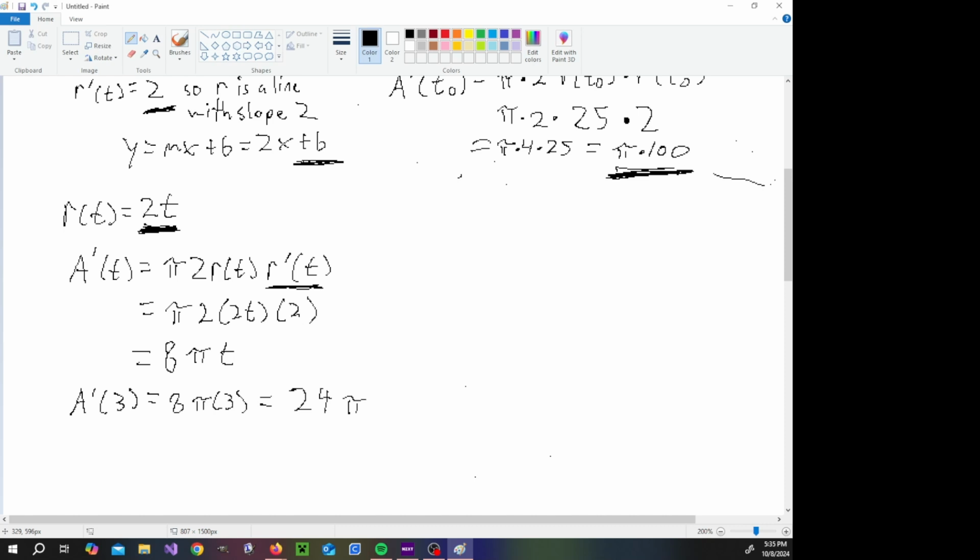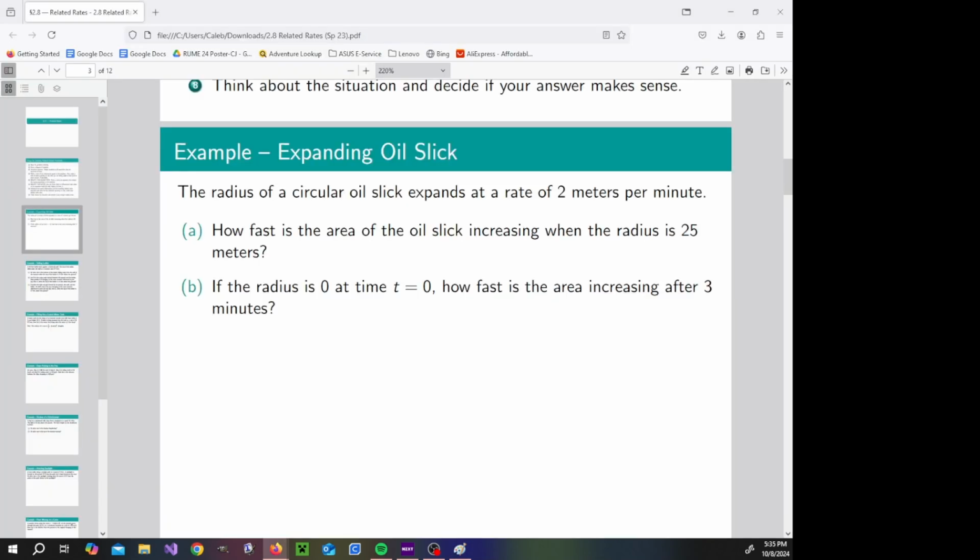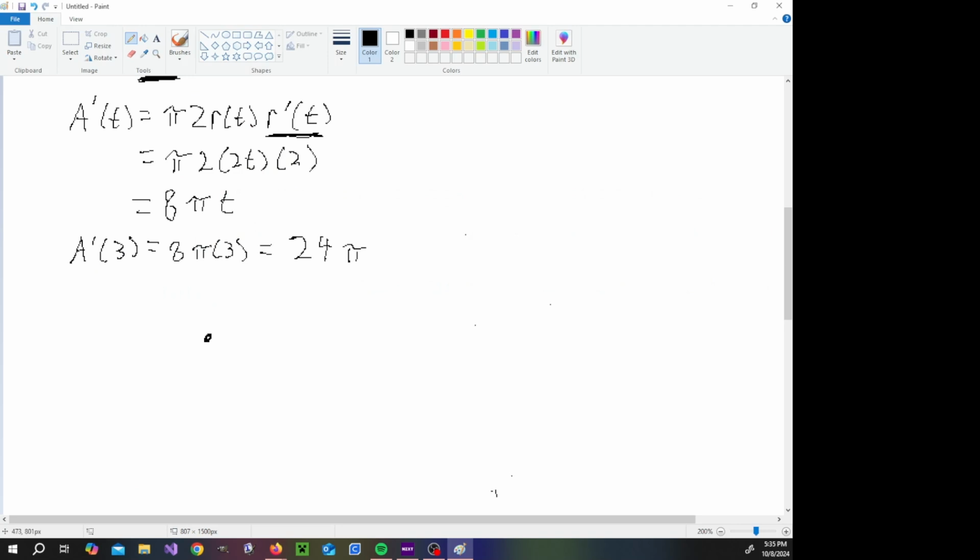You know, if it says that your radius at time 0 is 0, but you increase with what? 2 meters per minute, then for every minute you're going to increase by 2 meters, then that should tell you maybe intuitively that after 3 minutes, yeah, that this length should be 6, right? 2 plus 2 plus 2 gives me 6.